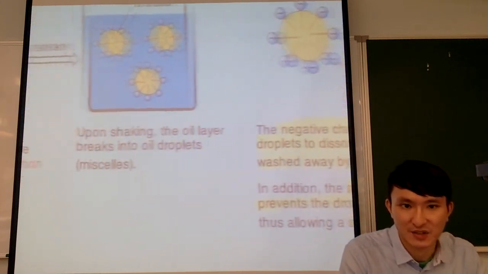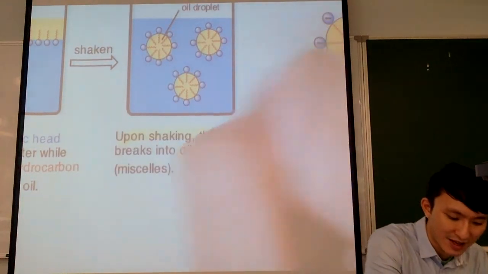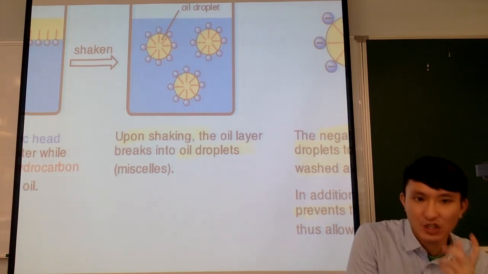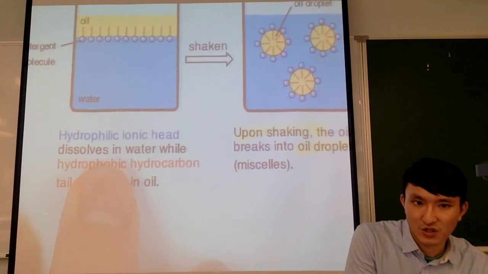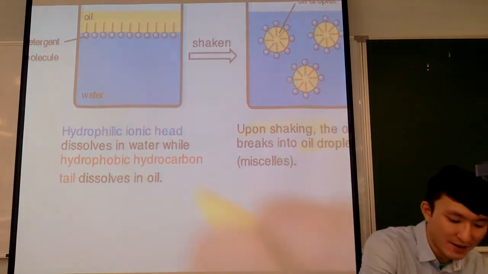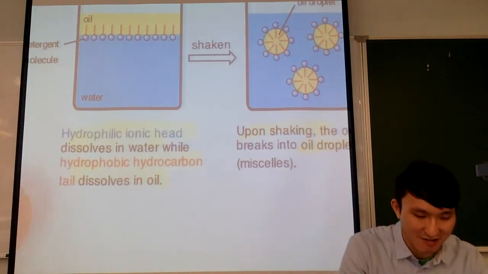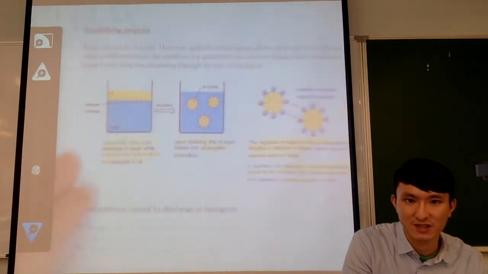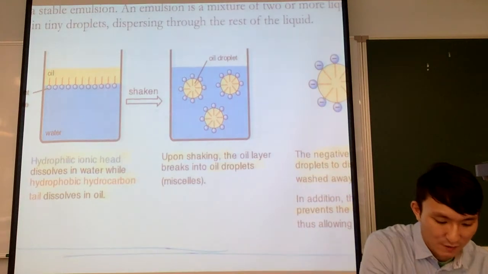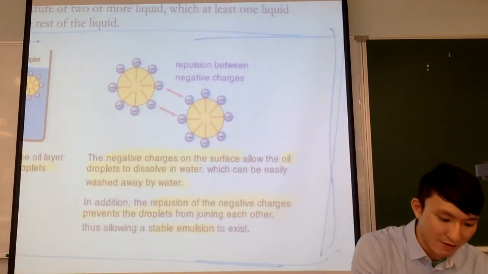Just one more thing, you have to shake it. You need to shake it. If you don't shake it, if you simply add the detergent, it doesn't really help. Okay? You need to shake it as well. And of course, when you're explaining this, you also have to explain using the structural features of detergent. So you also have to talk about the orientation of detergent molecules, okay? Like the head in water, tails in soil. So basically, this diagram, very important. Okay? This whole picture, very important.